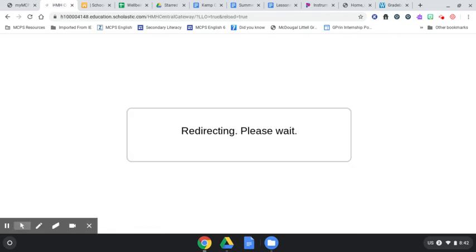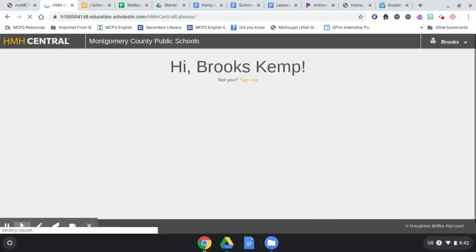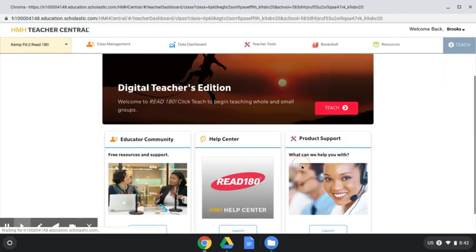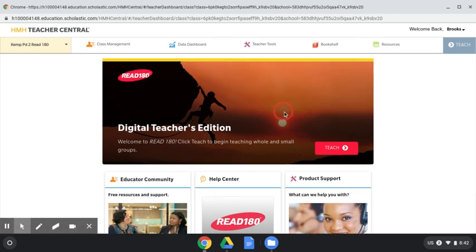My view is going to look a little different as it's the teacher's view. But they will have a button that instead of saying teach, it has the software, and they will work within that. They can also read in their library within their Lexile.